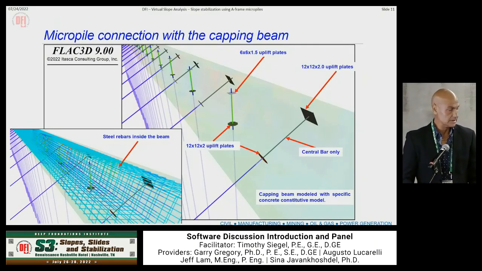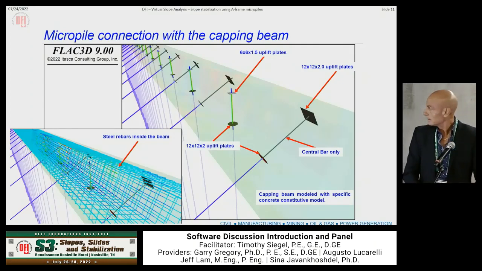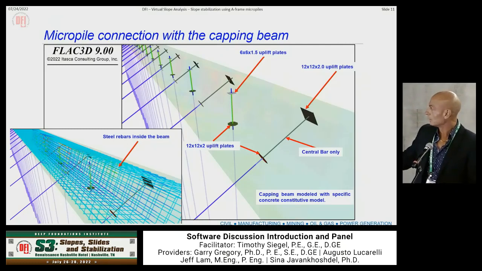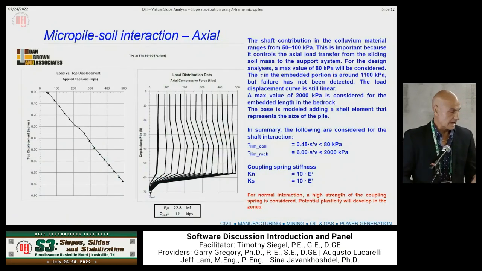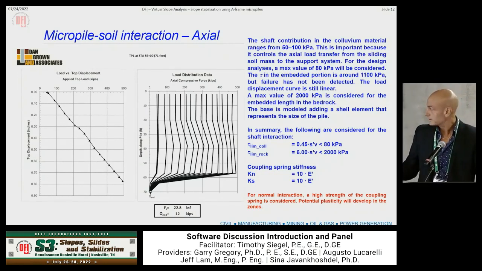Now, the capping beam, this could be a little bit too extreme, but it's really not that difficult to implement this level of detail. So all the plates are included, the rebar inside the capping beam as well. So these are the steel rebar inside the capping beam, and also the nonlinear behavior of the concrete was considered in the analysis. Now, there was a load test on site. You can see that essentially there is a fairly linear behavior in the colluvial, as you would expect, and this is the bearing strata, the rock.